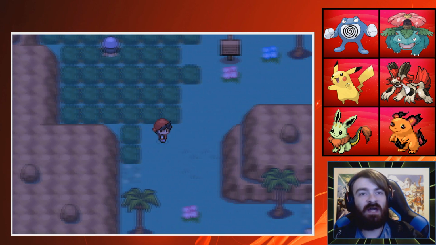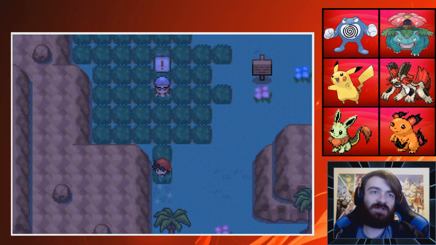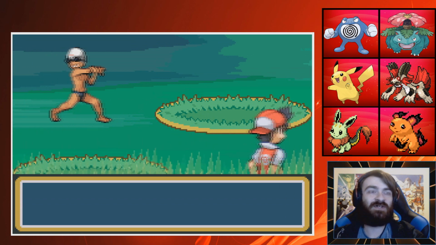Why is that not a thing? Why does Hoppip look the way it does when that was a potential? Why? I don't understand. It's so good. All of these sprites, they're so good. They're actually amazing.